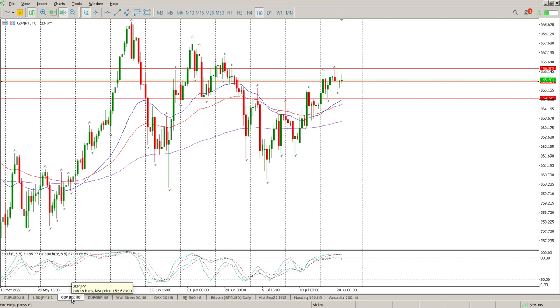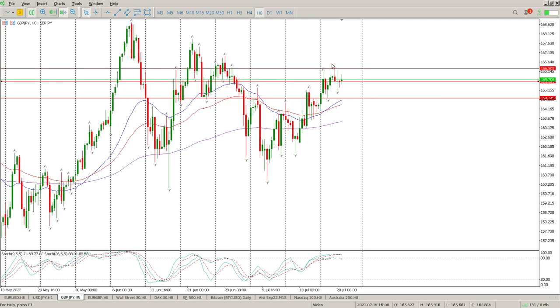Moving on to British pound Japanese yen, similar kind of situation here. We do have the Bank of Japan coming out. I don't know if they've come out already, but they should be announcing not a rate hike, but that they would be sitting still and not hiking rates. So could have happened already. I'm not sure. I haven't seen the news, but there is a bit of noise coming into the market around the Japanese yen at the moment.